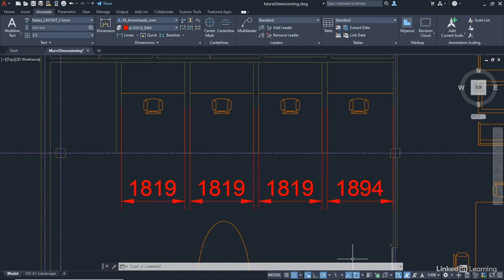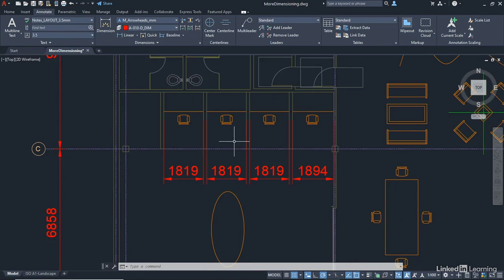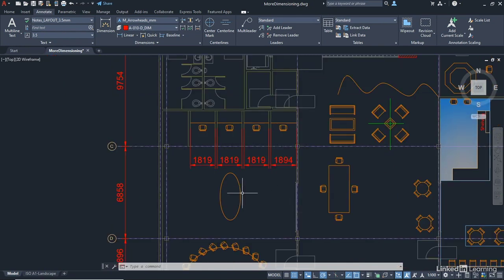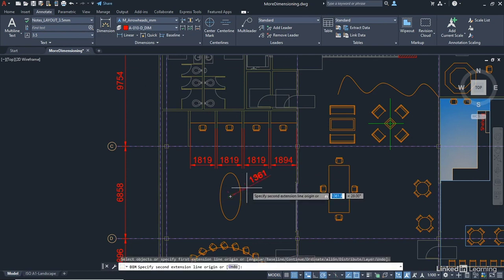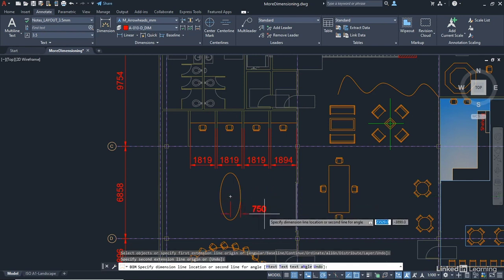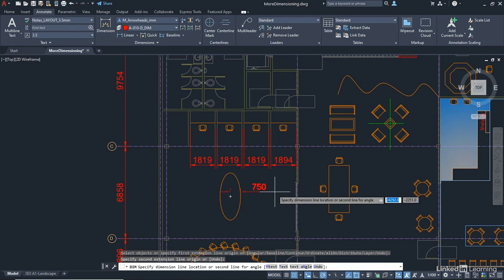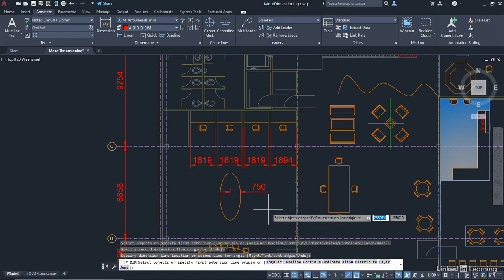Now, it doesn't just have to be linear dimensions either. Let's zoom out slightly, and you can see that we've got an ellipse there, for example. Let's go and see what happens with that. Let's go up to dimension. If I hover over this, you can see there's a center point. If I click there, it automatically creates a distance going from the center, like so. So what it's got there is a second extension line origin. If I come to there and click, you'll see I've got a distance from the center out to the edge of the minor axis. Click there. We now know that the radius of that minor axis is 750.